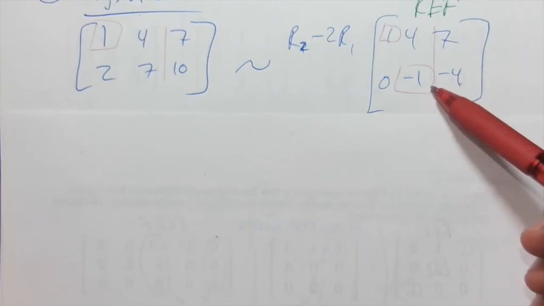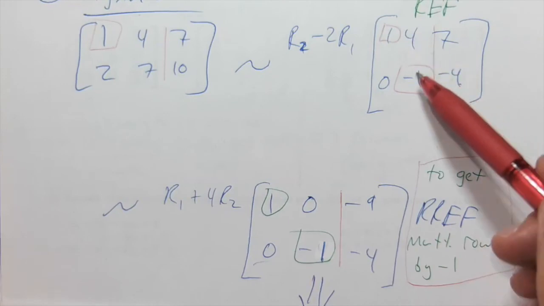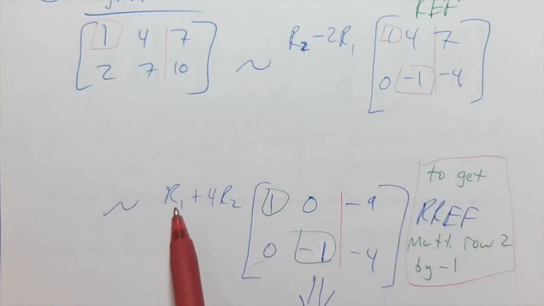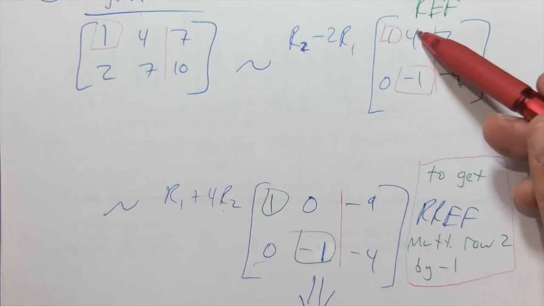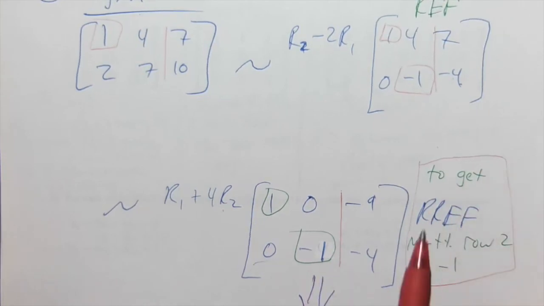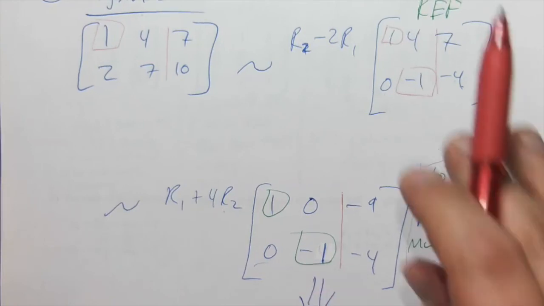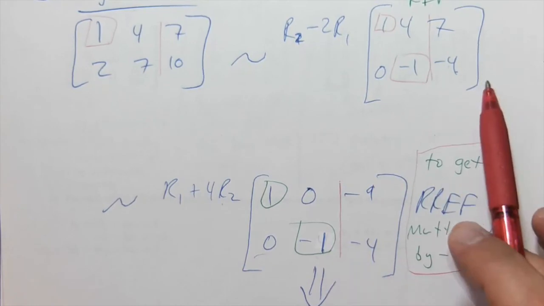And so then we can use this 1 to cancel out that 4. So I'm going to do row 1 plus 4 row 2 so that this becomes a 4, and then it cancels that one out, right? And when you do that, you get this nice matrix here, which is fully reduced. I guess technically there's a -1 here actually, so like I wrote down, if you want to get it fully reduced, you multiply this one by -1 because we want a 1 there, right? So this is technically the fully reduced form with those switched around.